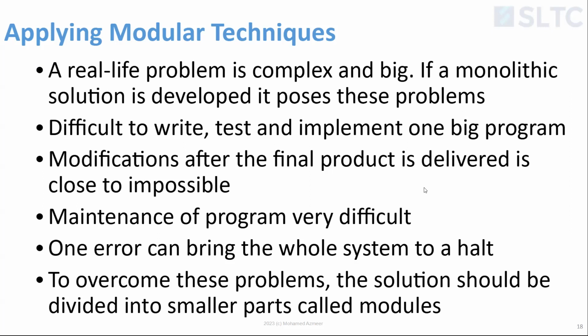This is one way to do it. Another way is to build the whole thing as one monolithic solution. Monolithic means one huge problem and a big solution. So if something goes wrong in one part, the whole solution breaks down. Maintenance is very difficult, because if one part in some area breaks down, it will break down the rest of the things also. So a monolithic solution is not a very good way to solve complex problems. It might be okay for small problems, but not suitable for large problems.